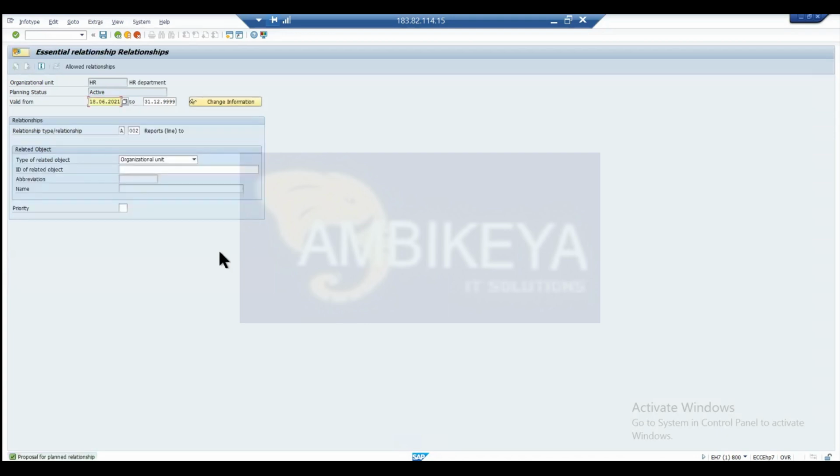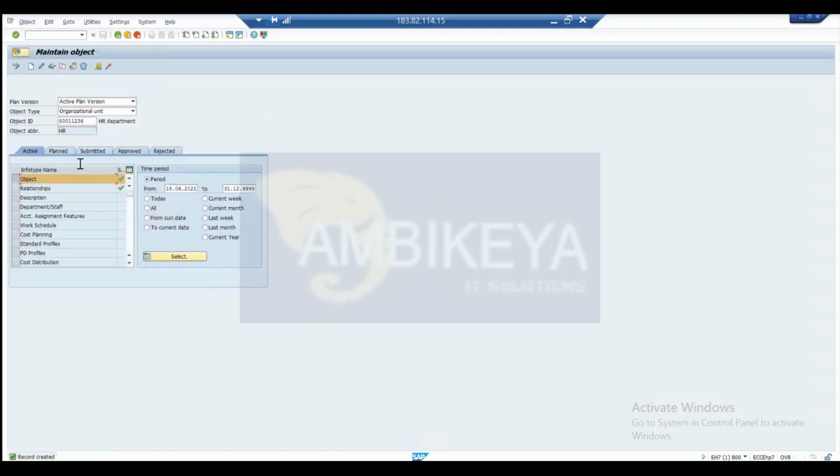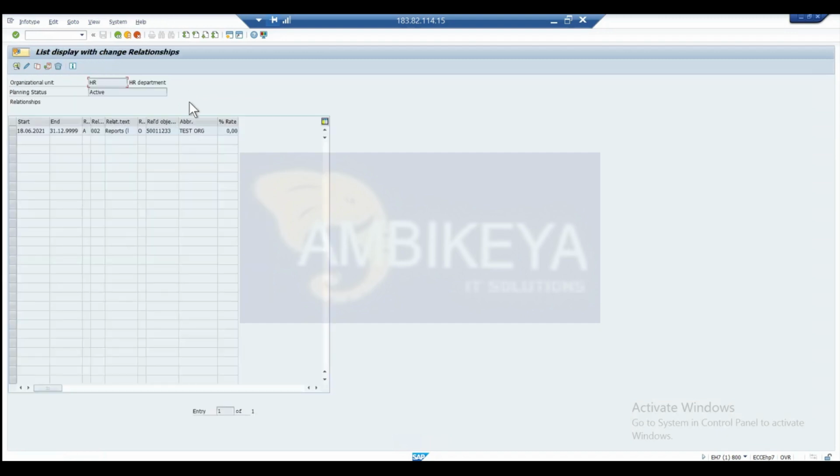It's asking whether this org unit reports to a different org unit or not. We'll report to the org unit called test. So we save this record. Now you saw this ID got generated when we created this object. So this is how we create an org unit. When we created it, we also assigned this org unit to a different unit.